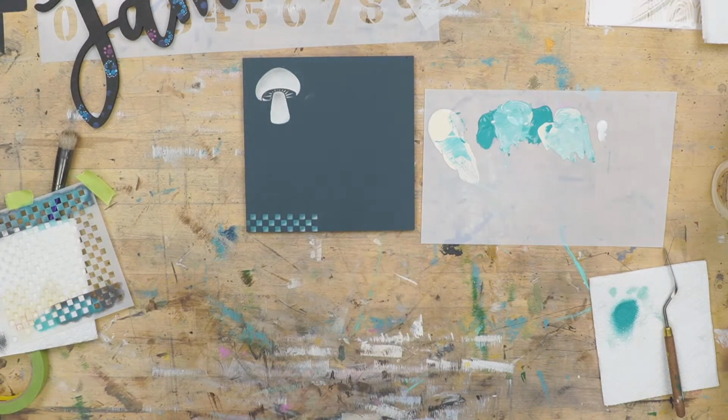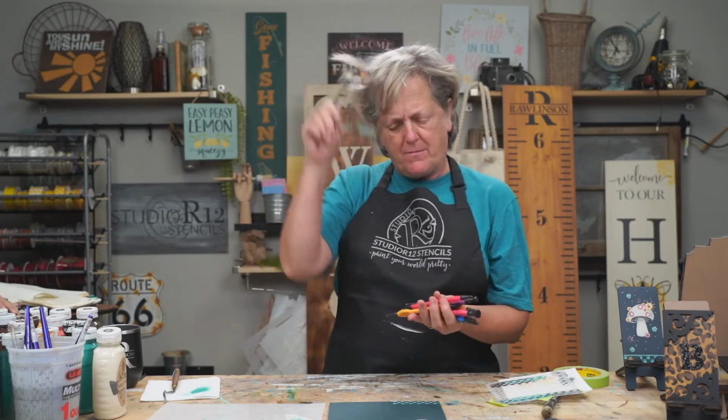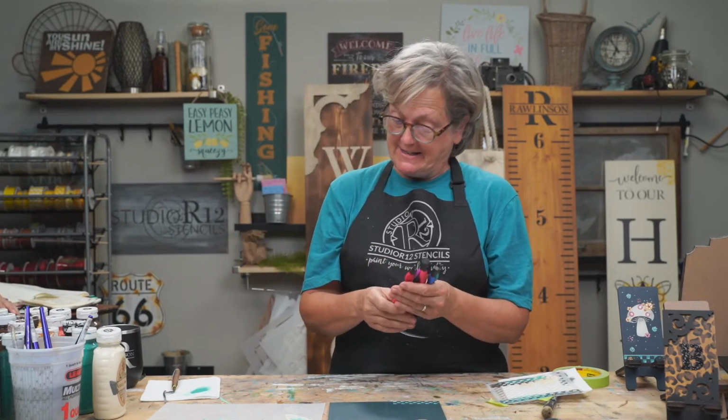And now I'm going to introduce you to a little magic tool. I have been waiting, I think it's been like 6 or 8 months. It's been a long time. I've owned them, I've played with them, done the things. Here are the dotting tools. And this is from the Dotting Center. I was going to say, I think it's from there's dotting in the name of the company. Yeah. So it's the Dotting Center.